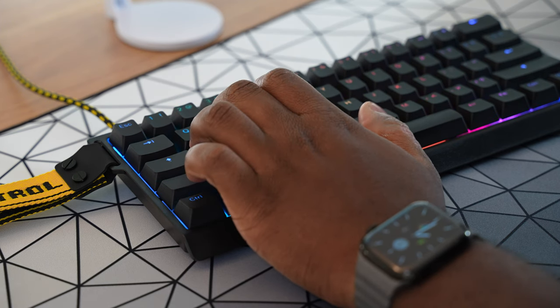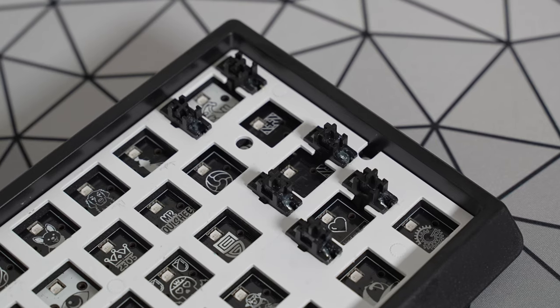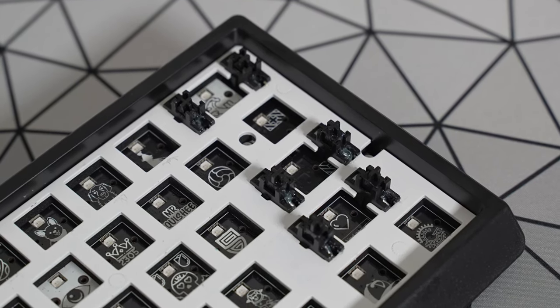Well, $180 gets you the absolute best gaming keyboard that you can get, and most of the work is done for you. Let's say that you buy this keyboard and you don't want to do anything to it, you just want to plug it in and use it. From the factory, it feels great, it sounds great. The stabilizers even are perfectly lubed. I'm extremely shocked at how well these are done, especially in comparison to other gaming brands that have been building gaming keyboards for a really long time.